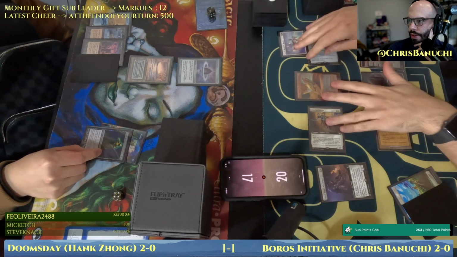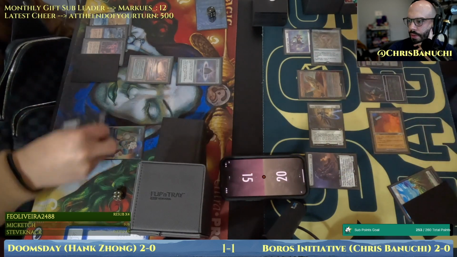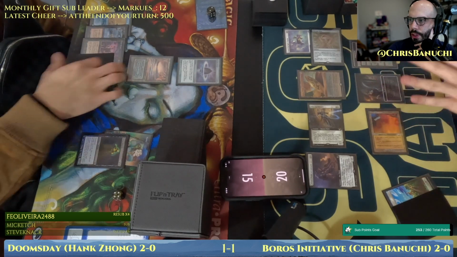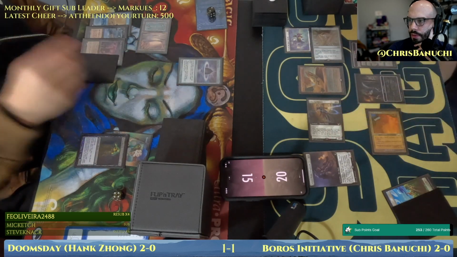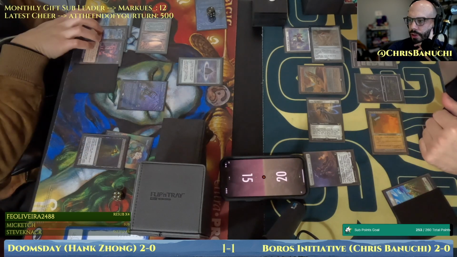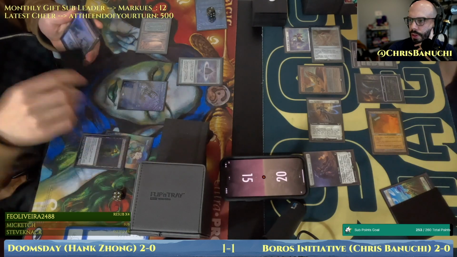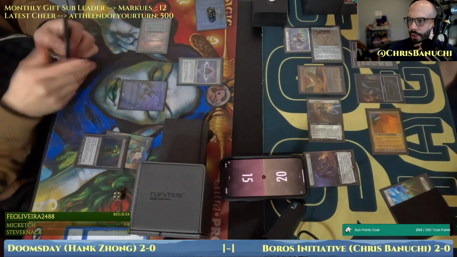Cycling Street Wraith here is Hank. Brazen Borrower, Dark Ritual, Cabal Ritual, two unknown cards in Hank's hand. Here's a Brainstorm. So Hank's able to find the cantrips. Looks like the other unknown card was a Scalding Tarn. Drawing Polluted Delta, Ponder, and I missed what that last one was.